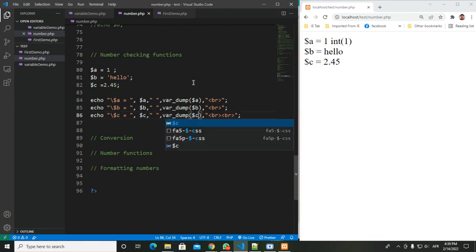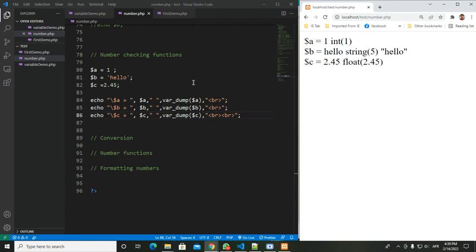So these are the variables. Integer a is equal to 1 as the integer, $b hello is a string, and 5 defines the size, the number of characters in $b, meaning the string, that is the size, and this is the value, and 2.4 is a float.